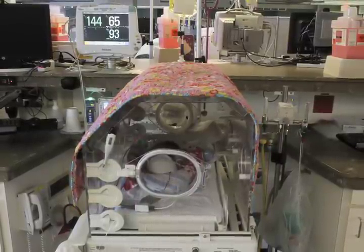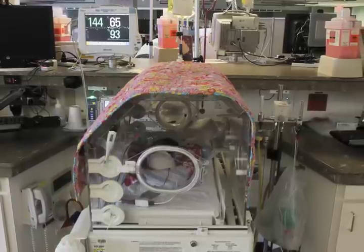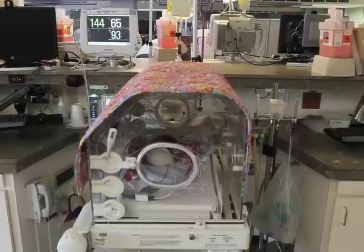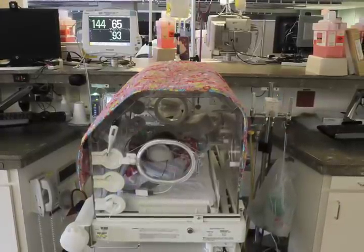Each baby's bedside is their own space within a pod. Parents are encouraged to bring and keep items such as clothing, blankets, bathtubs, and pictures at the bedside. Some bedsides will have other medical equipment such as IV pumps or respiratory equipment supporting the level of care for the baby.